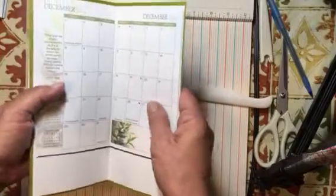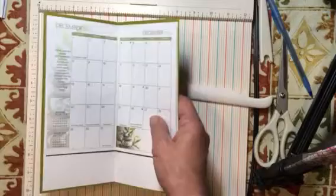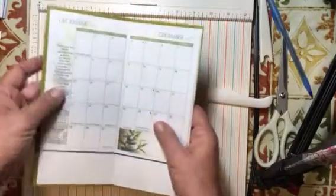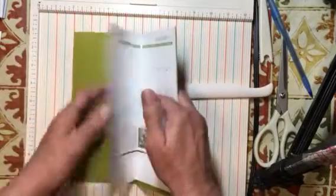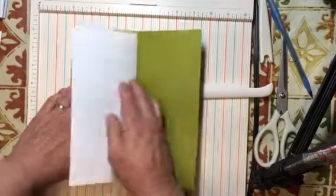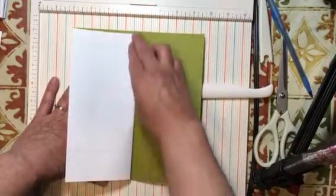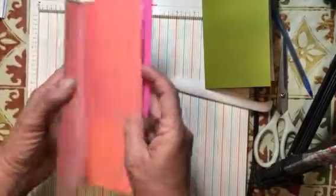Now, if I were to glue this down on both sides, then when I put the next page in, it is going to cut December in half, just what I didn't want. So what I'm going to do is glue down just the front side of each month, and leave the second side loose. That way when I open it up, December is going to open up and it's all going to be together, even though there's another signature or another page in there. And here is how I would do that. I'm going to take these all apart so I can show you how to put it together.